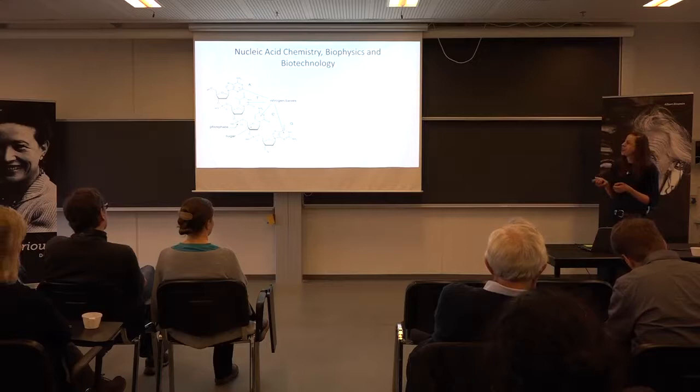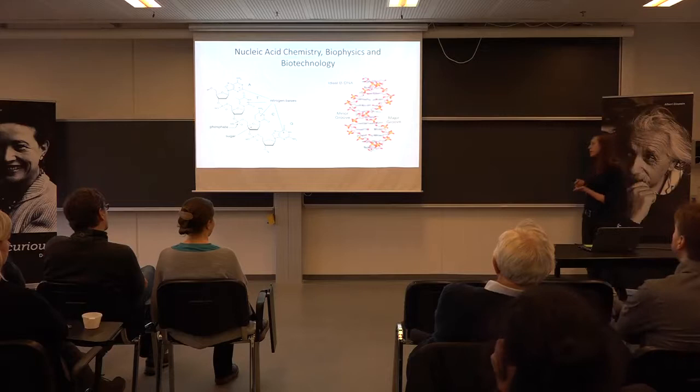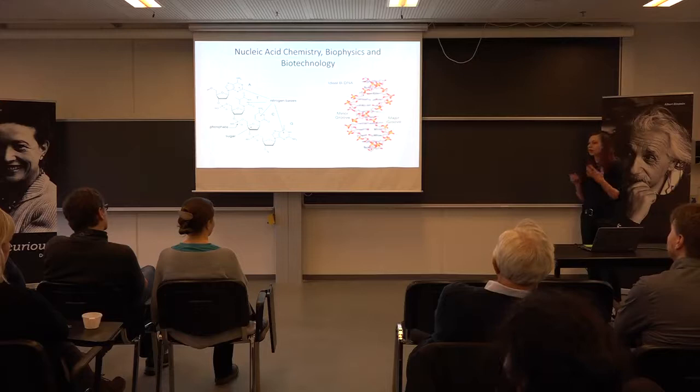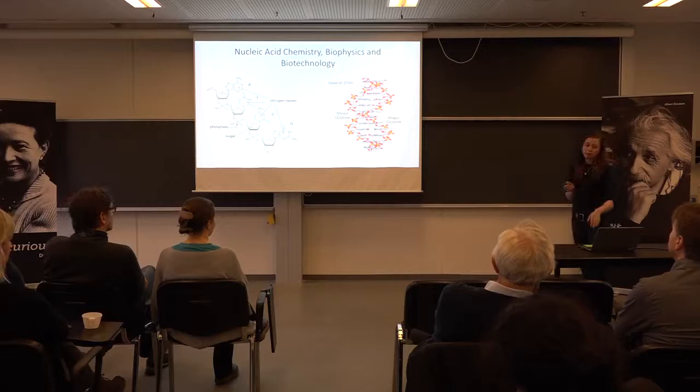And in cells, when the two of them meet and there is base pairing, they form a duplex. And on the slide, you can see this is ideal B-type DNA. And this is the structure that was discovered in 1953 by Watson and Crick, explaining the recognition between nucleic acid polymers. And as I already said, A pairs to T and C to G, and this is why this complex is formed. If there are alterations, variants, or mutations, or whatever you call it, then there is no base pairing here. And the duplex structure slightly changes. What we want to do in our work is detect this change very specifically, and with a high sensitivity as well.